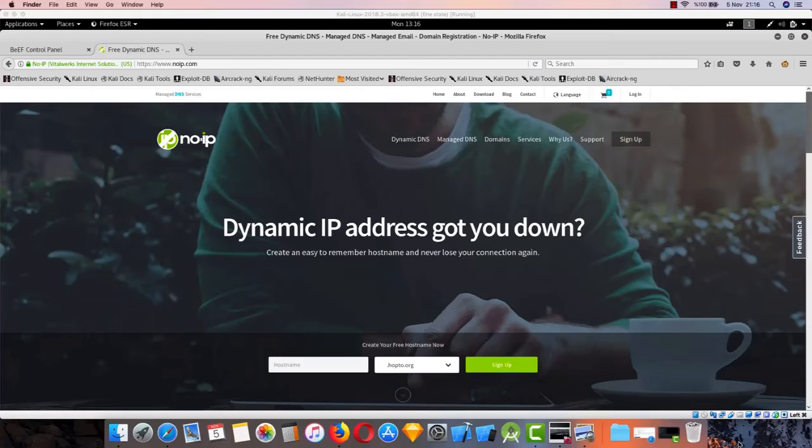And remember the backdoors, we would have to direct the connection from the victim machine to our IP address. And if it changes, then we cannot get that connection. So we have these issues when we use a dynamic IP address.